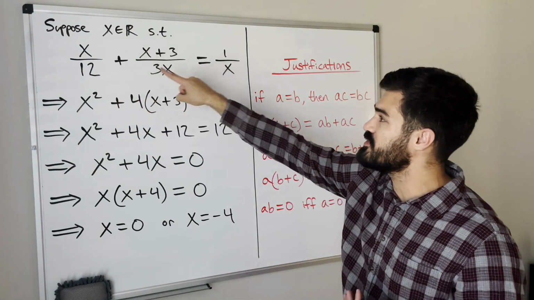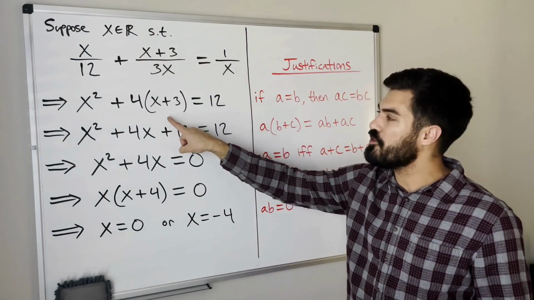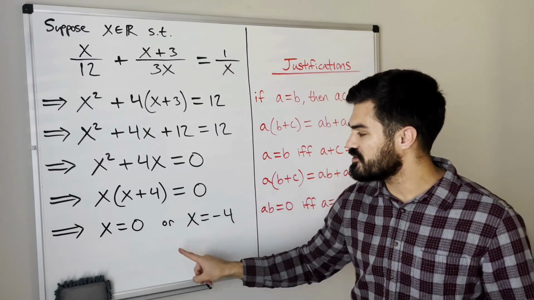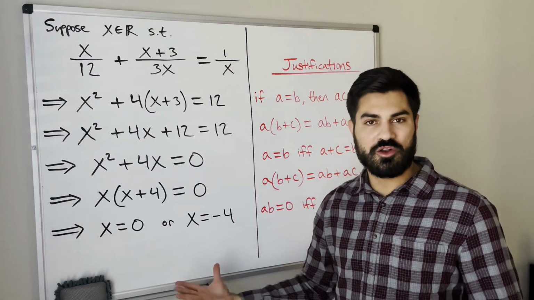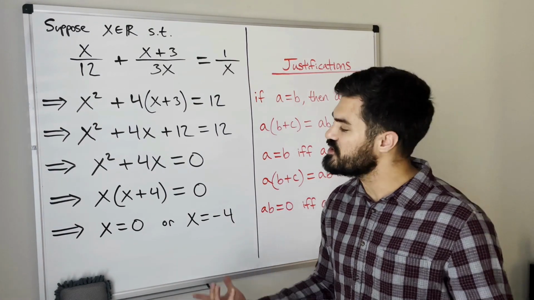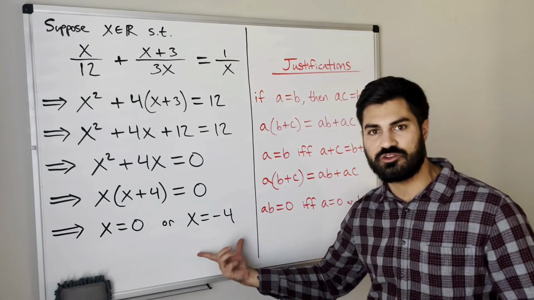In this case, that happens to be 12x, so we multiply both sides by 12x. We clear out all those fractions, then we can distribute, cancel, factor, and solve using the zero product property. We end up with two potential solutions, and what we typically always teach our students is when you're solving these rational equations, you have to go and check your solutions.